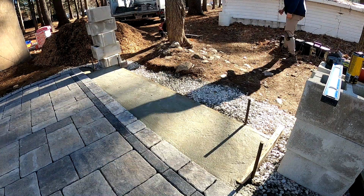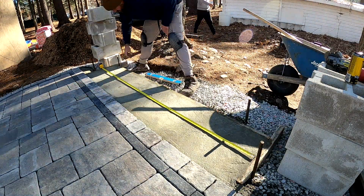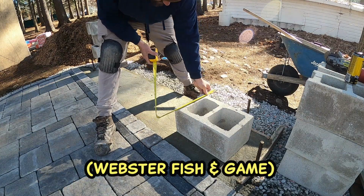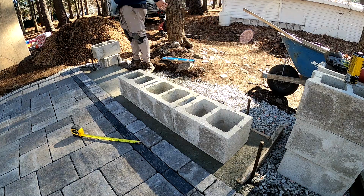So if you are just joining me now on this project, this is a paver tee pad for a disc golf course here in Webster, Massachusetts. The course is called Webster Fish and Game. So the pad cured overnight, and here we are mapping out and laying out the first row of blocks.